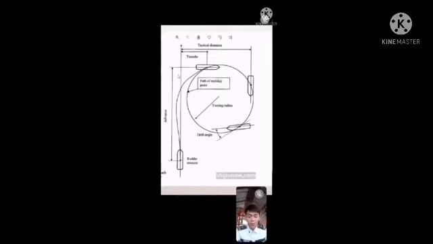Advance is measured from the point where the rudder is put hard over, which is this point, up to the intersection of the line at right angles to the original track, at the point where the ship has altered heading by 90 degrees. As you can see, the advance is measured from this point, where the rudder is put hard over, until this point, where it intersects the original track of the vessel. This is measured at 090 degrees.